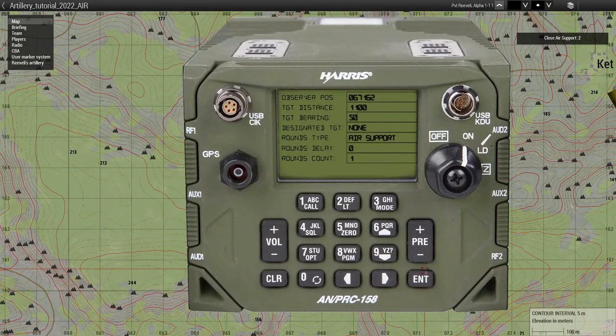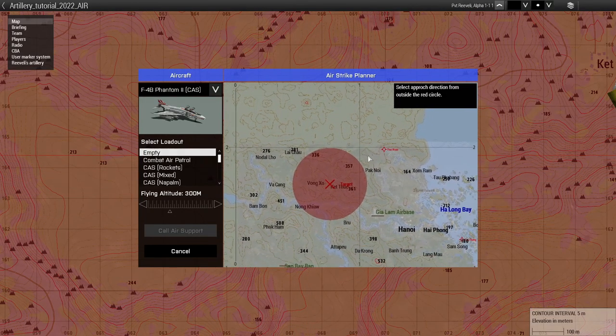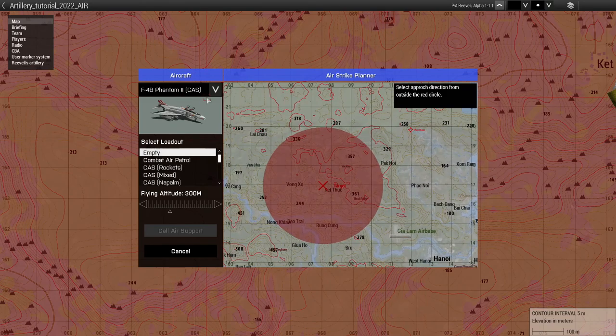And calling air support. The airstrike planner resembles the missile strike planner. On the left side, you can select from the list of available aircraft. Which aircraft are available will be determined by the mission creator. Once you have selected your aircraft, you will have a list of loadout options for that plane. These loadouts are taken directly from game configs. In this case, we can go for a rocket CAS.